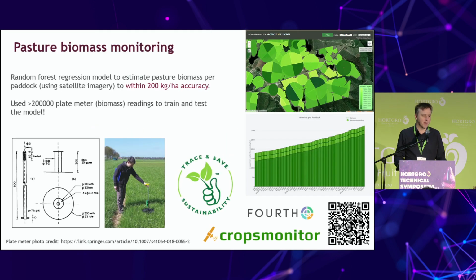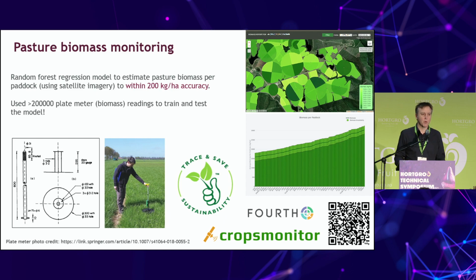I'm going to go quickly through this one. This is not relevant for you, but we're basically using satellite imagery to quantify the biomass for dairy farms. So every 5 days, a biomass reading is provided, and this allows the pasture or dairy farmers to move their cows around from one paddock to the other based on this satellite imagery.